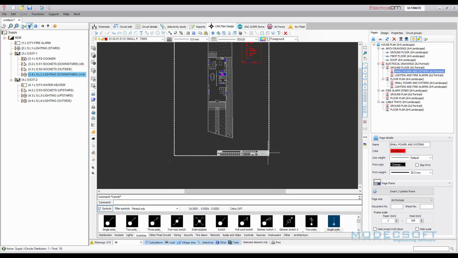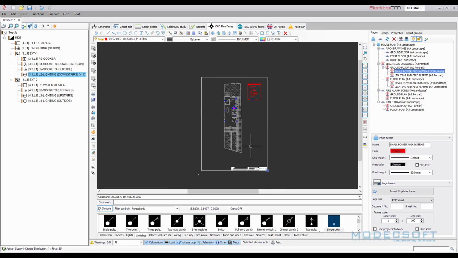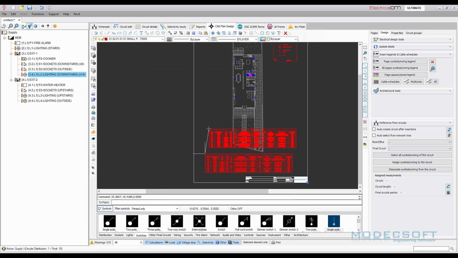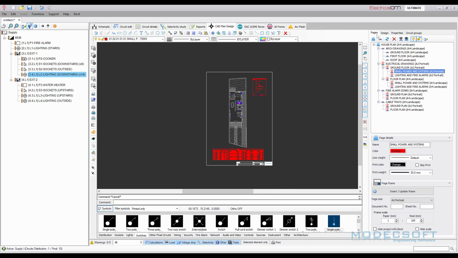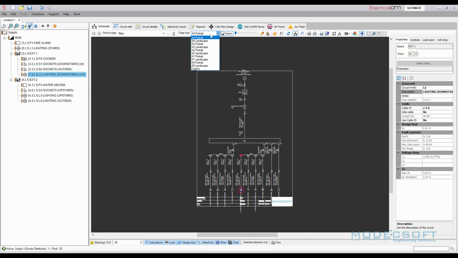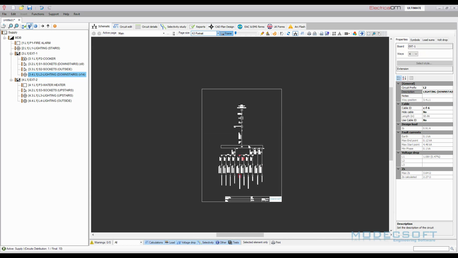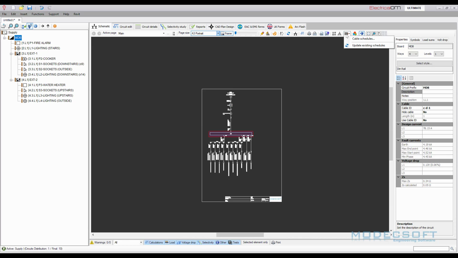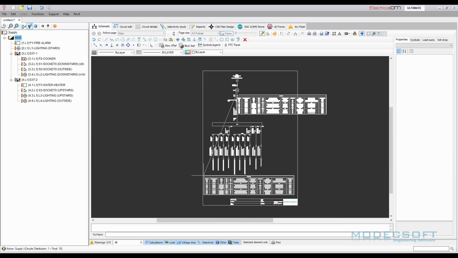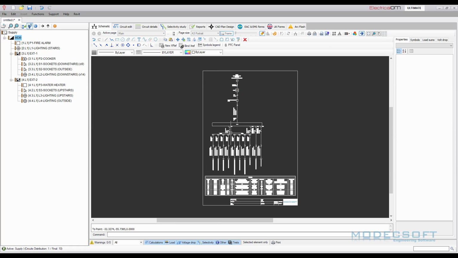We can do the same thing for the cable schedules for these small power final points here as well. So again, design, cable schedules, all circuits, like so. Now we can also go back to the schematic, place some frame for this schematic diagram. We can also include cable schedules as well for this one here, all circuits. I'm just doing it quickly because we already exceeded our time limit by almost 10 minutes. And also we can include some symbol legends as well.